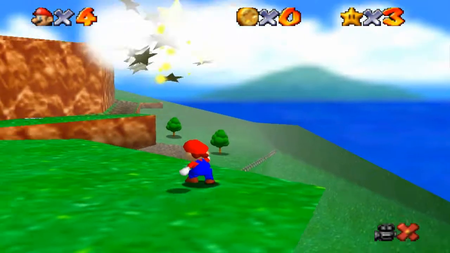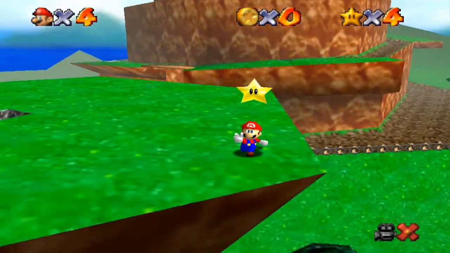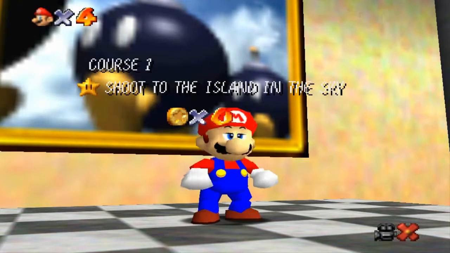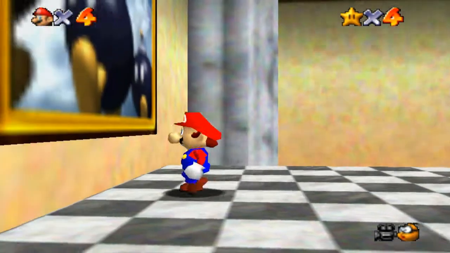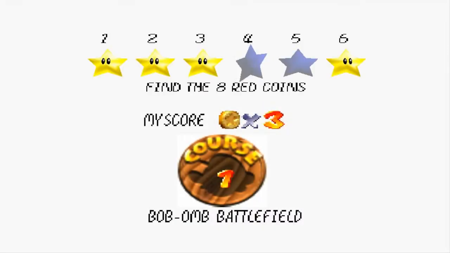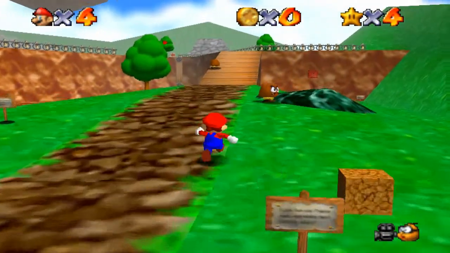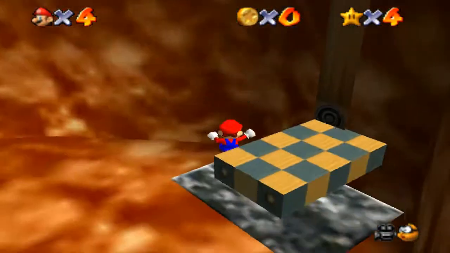All right. And here's a star. Here we go! Yay! All right, I think there's one star in this one that I have to get. There's six stars in each one, so find 8 coins. Okay, I'll do the red coin challenge. I know where a lot of them are right here. I know where all of them are though. Don't worry guys.